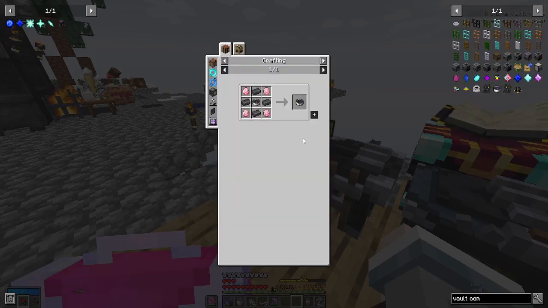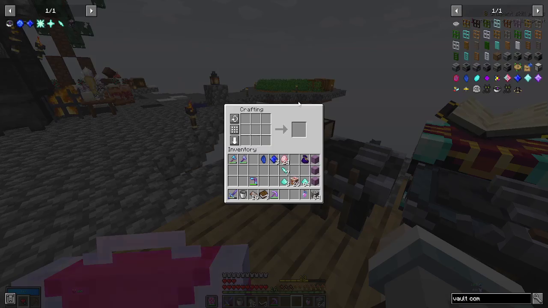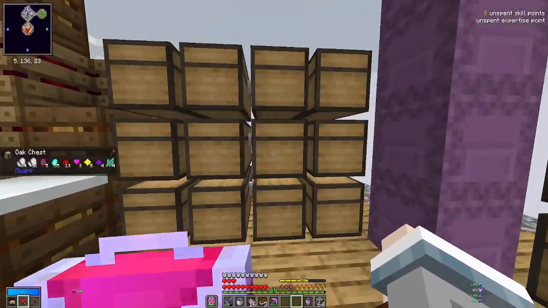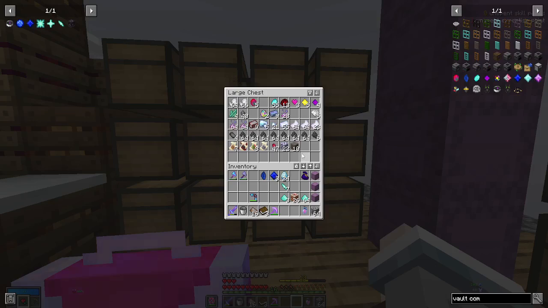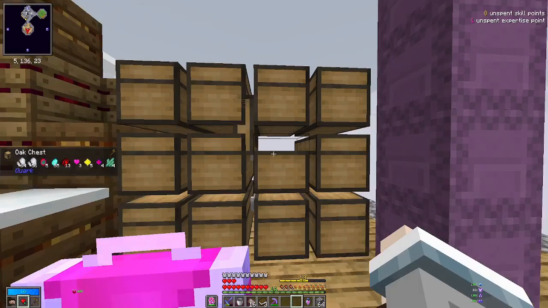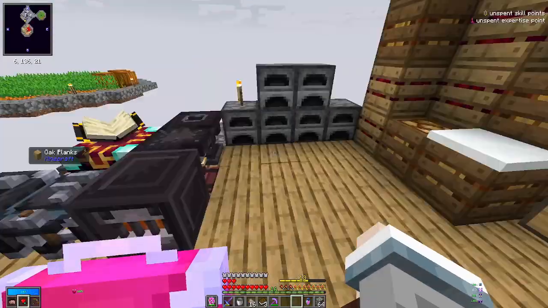A vault compass is made, oh my lord, that's an expensive recipe. Standard compass, 4 nether ingots and 4 diamonds. Do we still have some diamonds? Or did we use them all? Oh, we have 24, that's fine. Nether ingots, we have got 6 left, so that's pretty lucky for us.